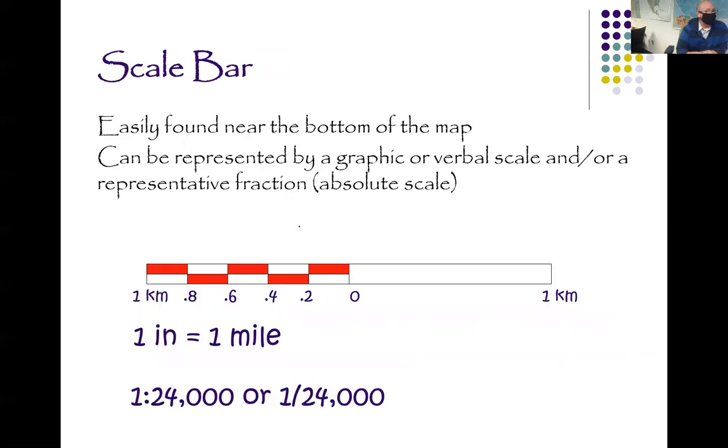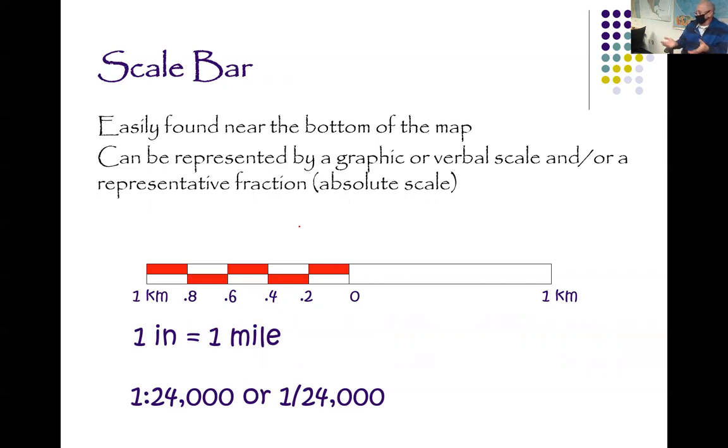Scale bar. There's three basic scales that we can talk about. We talk about scale a lot, but generally you have a scale bar, which is a graphic representation of scale, and that's good for road maps and things like that, where you can actually see the size and relate it to the map. Other ways, like in engineering maps, you would just want the numbers, right? So an absolute scale is just a 1 to something, and it's unitless, right? In this case, I have this example of 1 to 24,000, written with a colon or a forward slash.